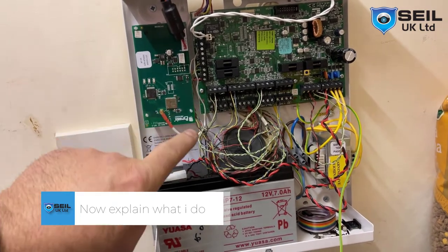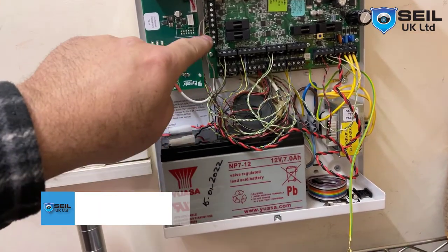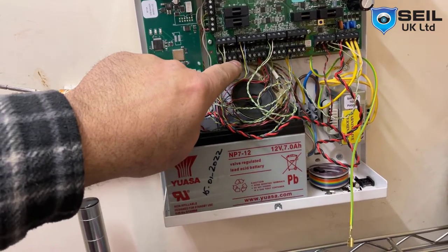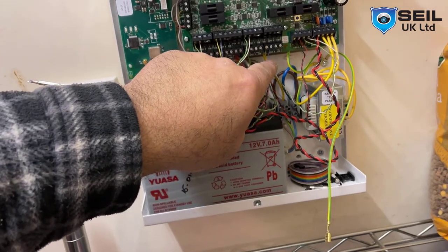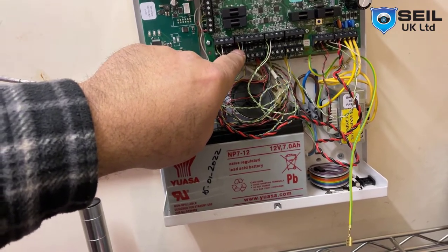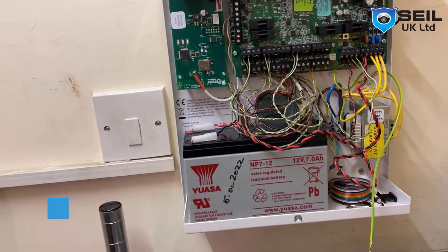Just briefly explain, that is the Digi Wi-Fi. That is a speaker cable, that is a bell outside. Zone 1 door contact, hall sensor, power for PIR, then this living room sensor, kitchen sensor, upstairs sensor, and that is a panic alarm. Okay, that's a keypad cable. That's it. So we own the power.